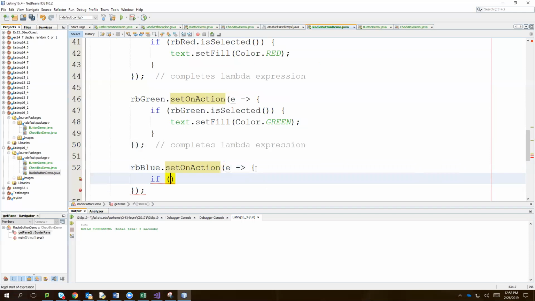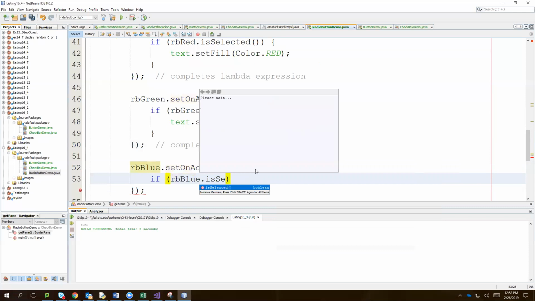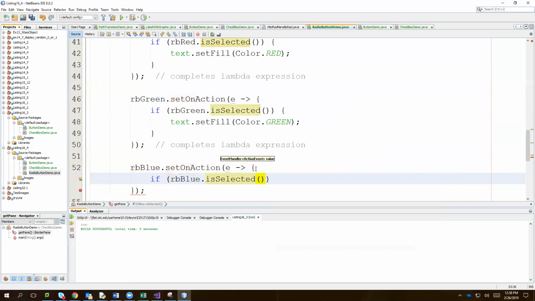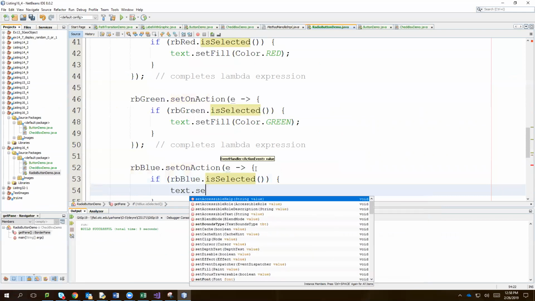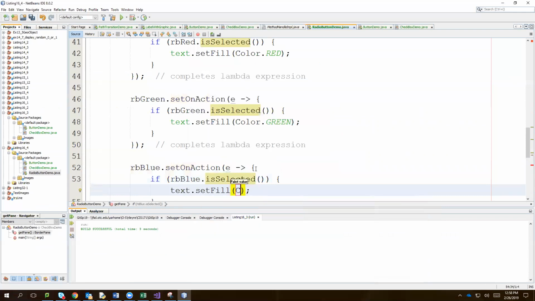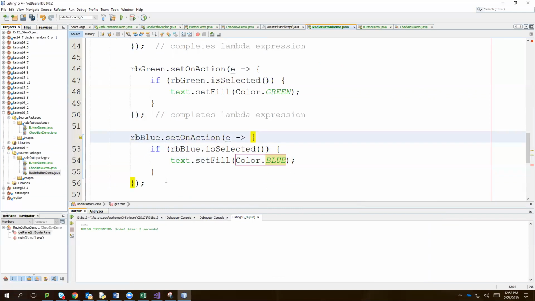Now in our if statement, if RB blue dot is selected, then we can update our text by setting its fill to the color blue. You have to have an else statement for like if nothing selected or automatically go back to that.